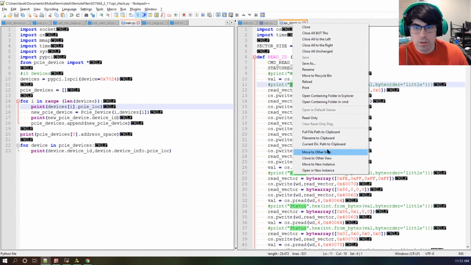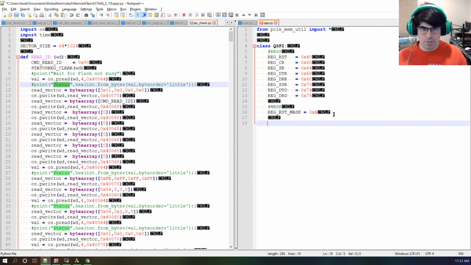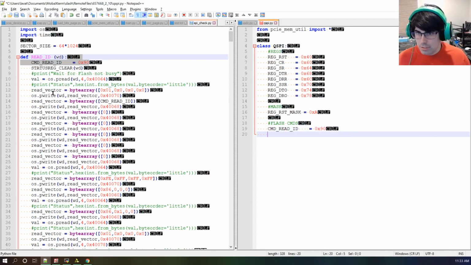Move that to the other view. Okay, so we have our registers. Oh, and we have flash commands, so we'll do that. Flash command. Yeah, just copy that straight there. And from there, we'll see how it goes.